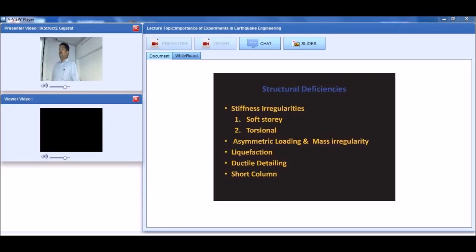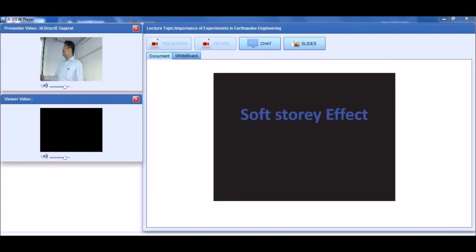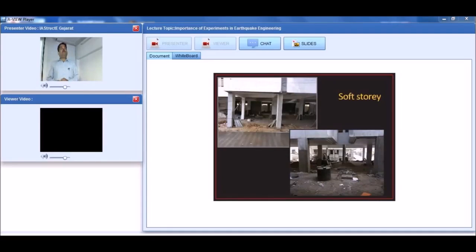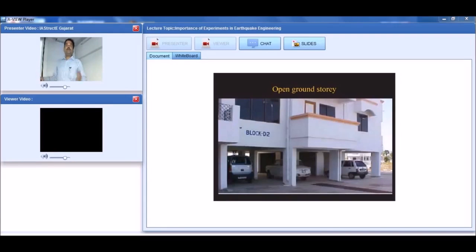So first we take the soft story effect. If you look at this, now here generally the ground story is used for the parking, and so here only columns are provided, and when the columns are provided it will become soft because on the upper story column plus wall is present, so the upper part will become very stiff and the ground story will become soft, whose stiffness is less than 70% of the upper story. This is going to happen in such cases, right? You can see this is the open ground story. Next, you can see this, for the parking we need space and we cannot provide walls at the ground story.